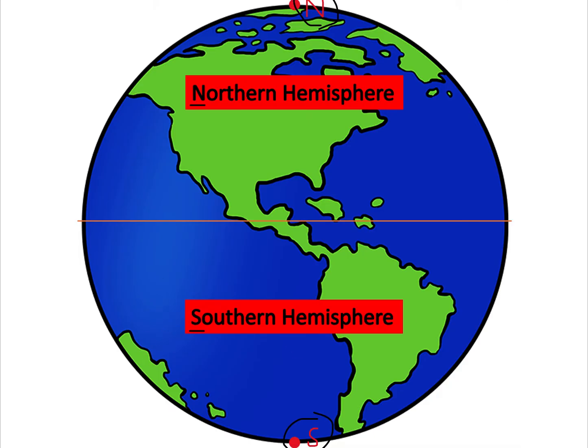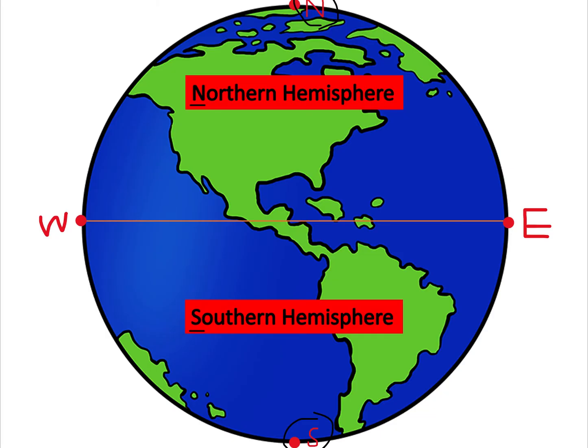We can also add some more dots to our Earth. Let me show you. We already had a dot on the north and the south. Let's add two more dots, one on this side of the line and one on this side of the line. When we add those dots on the sides of the line, now we have north and south, but we also have west and east. And that's how we can tell what side of the Earth is north, south, west, and east.